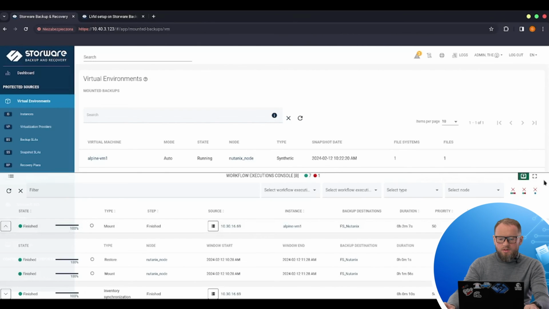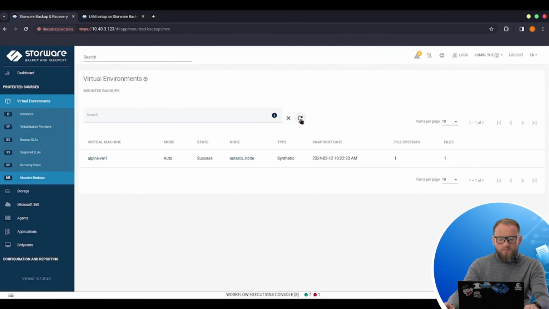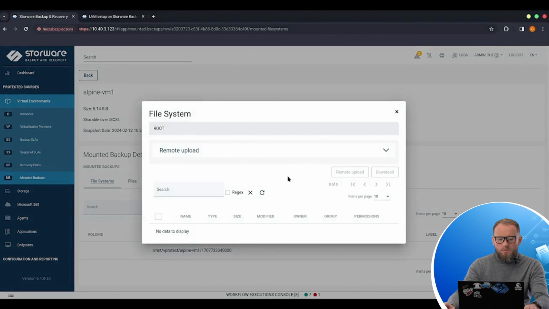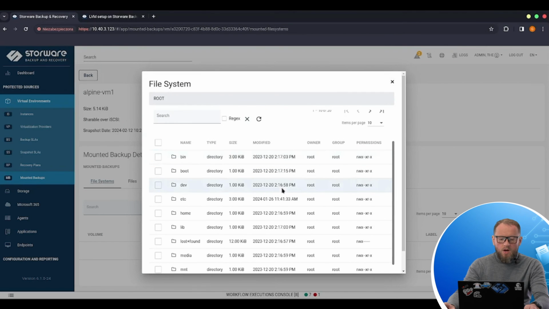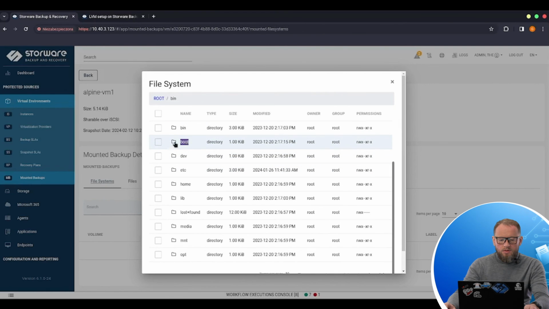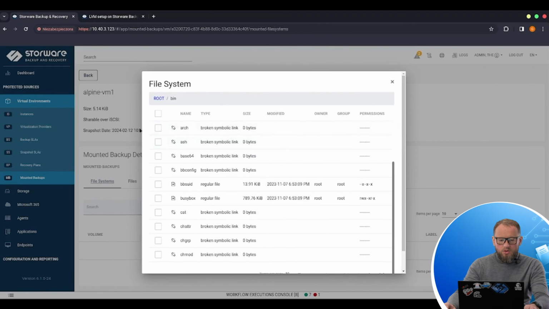And now my mount is completed, so I can refresh this page and I can see the details of this mount, and I can browse the file system of this VM. So now I can find a particular path, a single file. Let's say I want to restore only one file from my backup. So now I can choose it.